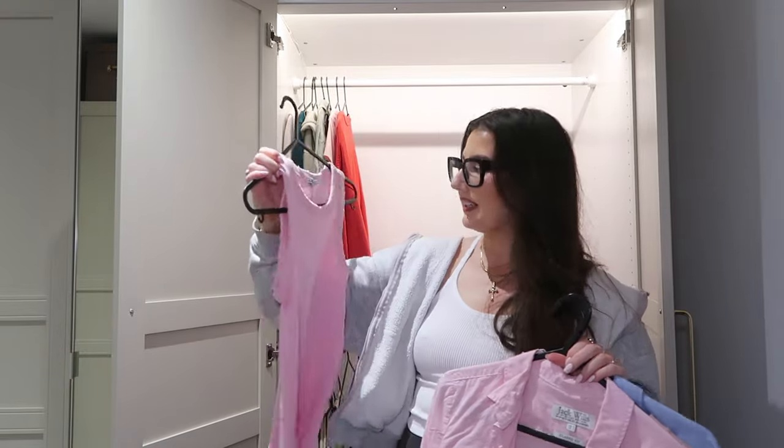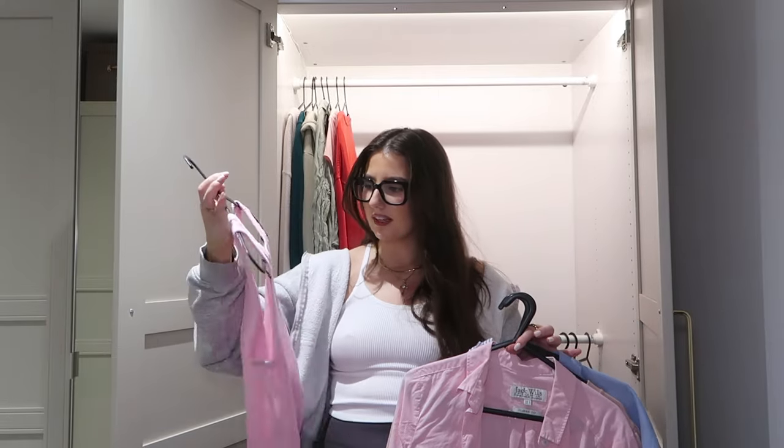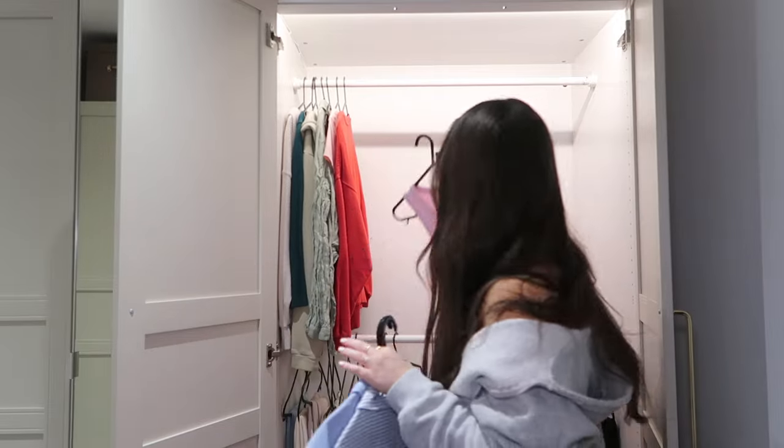Okay, moving on to pinks and blues. This is a hot yes. I actually hauled this not too long ago. I literally got it a month ago. It was in my recent Zara haul. But I got a stain down it, and then I put stain remover on it, and it dyed it. So it's literally tie-dye now. Super annoying, so I don't really know what to do. Maybe I'll just keep it as an old top. It can even be a painting top. So we'll keep her for now. This time next year, we can reevaluate.